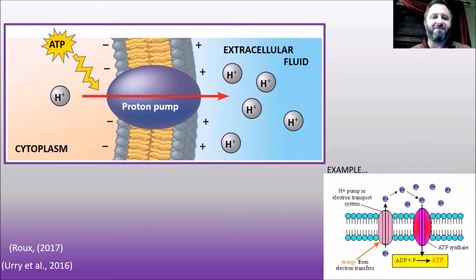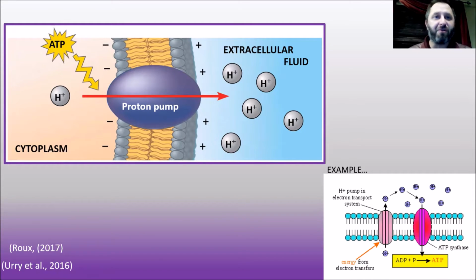So there are other methods of crossing membranes. A proton pump is another example. So a proton pump, what it does is it helps really maintain what's called a membrane potential. So a membrane potential is a voltage that occurs across a membrane. It has to do with the difference in the distribution of charged ions on one side versus the other. And really there's two combined forces collectively called the electrochemical gradient, where they really drive the diffusion of these ions, these hydrogen ions, across this membrane.